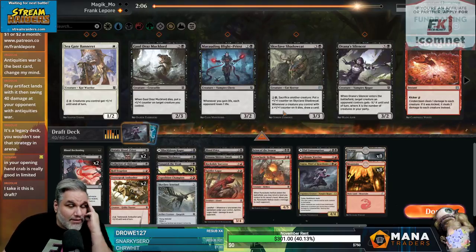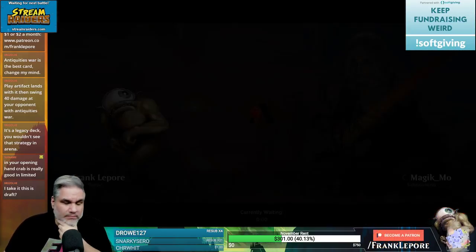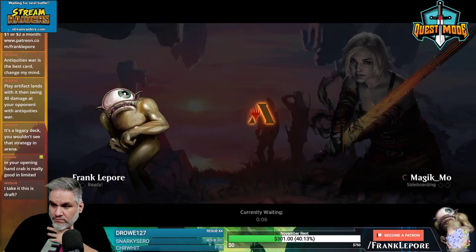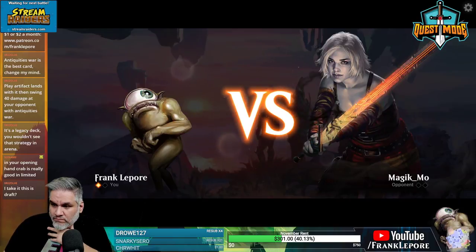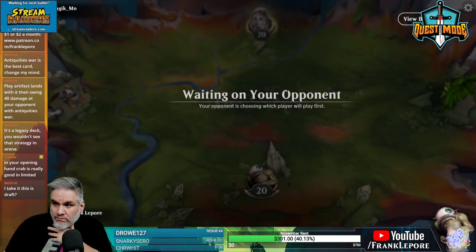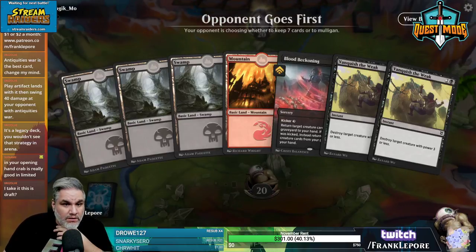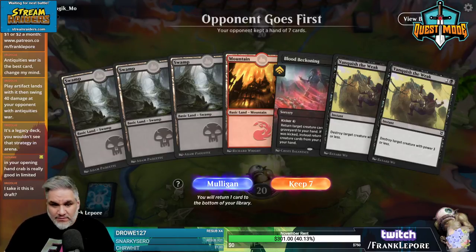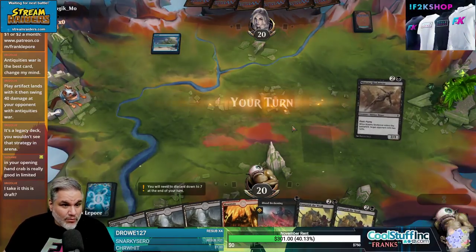Again, Vanquish seems better than like Marauding Blight Priest here. Sure. Four lands, two removals. Okie dokie. I said keep. What problem is?